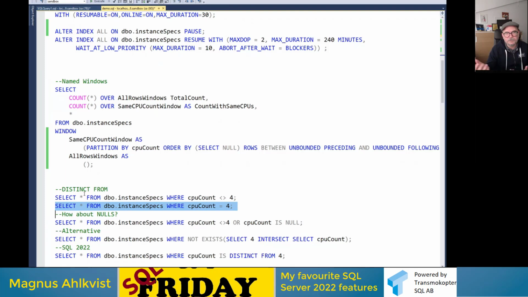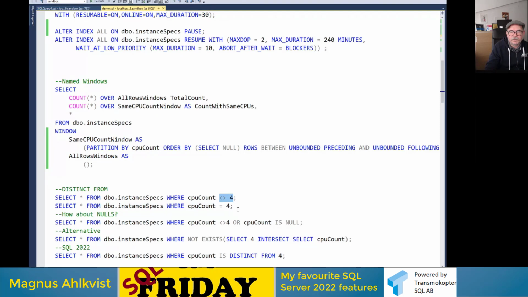So this is a problem as old as SQL, the three-valued logic. Something can be either equal to, not equal to, or it could be unknown. And null is treated as unknown. So give me everything that's not 4.